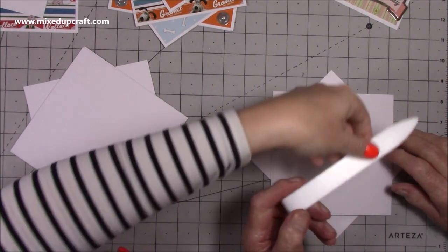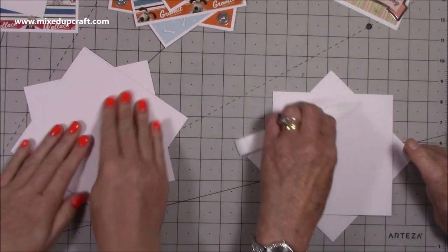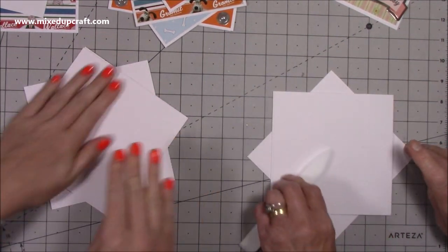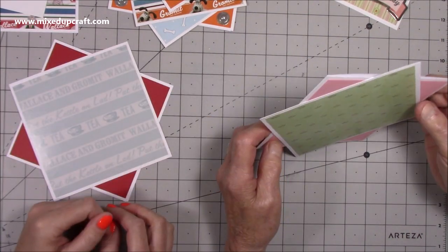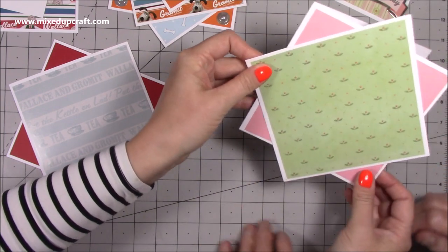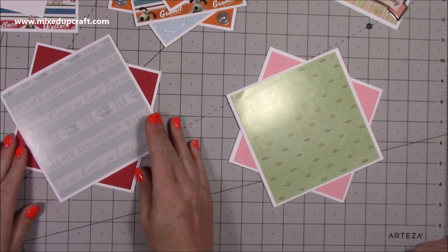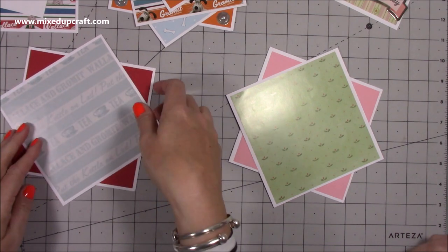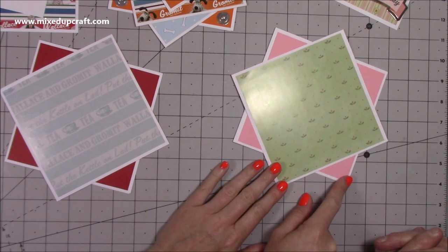Sometimes you can put them literally like that and push it. It's just a handy tool, that's all. It's more if you're using wet glue and stuff, but it does help. And then flip it over again. Okay, so now we're working as if the card is like that, because that is the right way up. Like me there, that is how the card is going to stand. These are our feet.